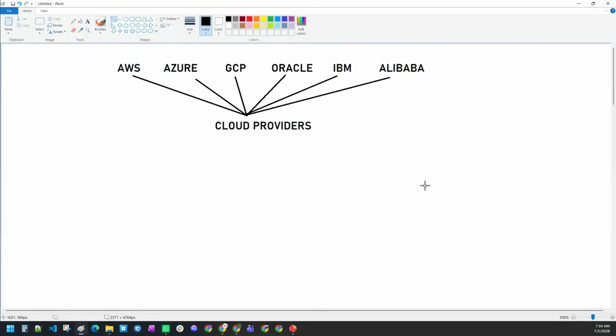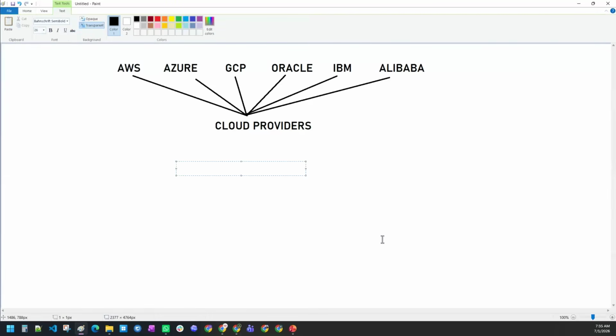Tell me what these cloud providers provide. What do they do, what do they provide us, guys? Can anyone guess? Storage, someone says storage, someone says infrastructure.